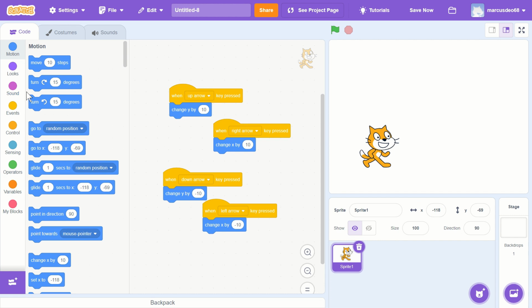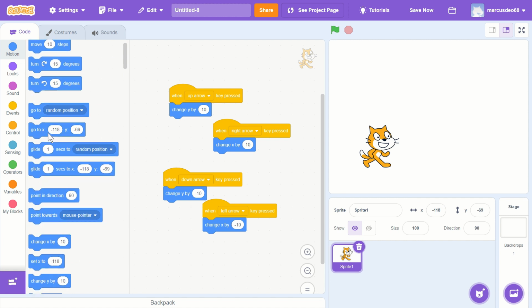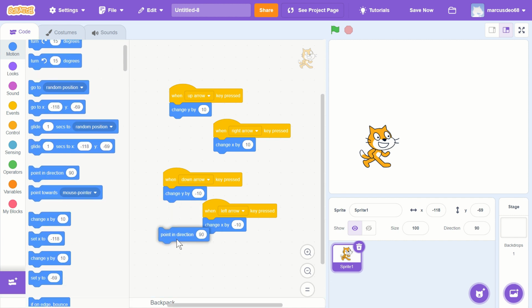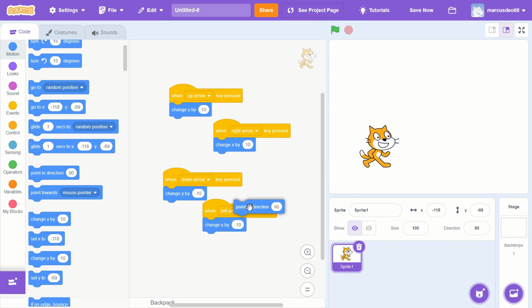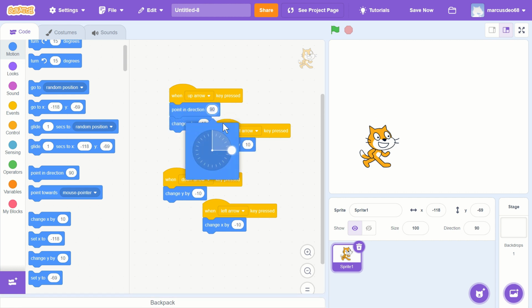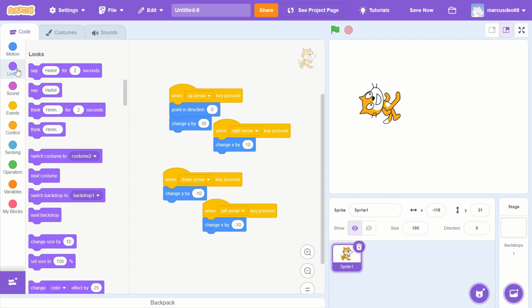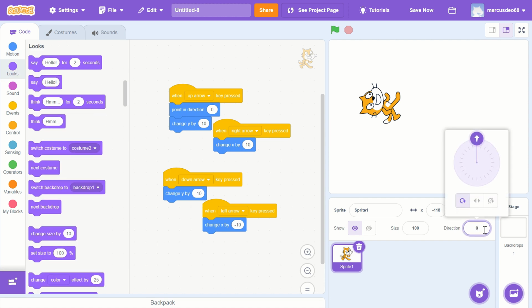So we want it to actually point in the direction that we're going. Now, the way we want to do this is by point in direction, okay? Now, something you have to be careful of, for example, if you want to go up, you notice how, let's say it was like this, point in direction 0, and I run this, it'll go like that. If you don't want that, then what you're going to need to change is, I'm not sure where it is. Where is it? There should be a little thing that, oh, here we go. You hit direction, and you're going to click on this.